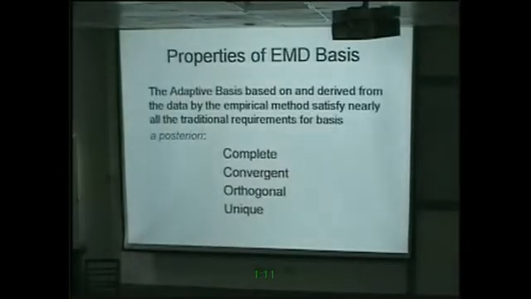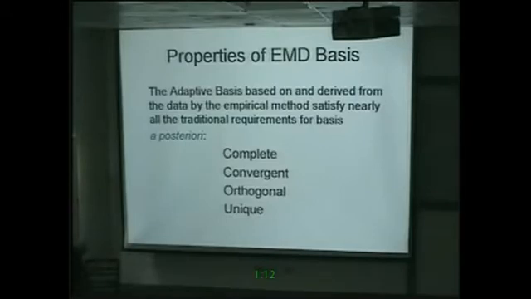So the EMD basis is adaptive, because each of those c_j that I got, the intrinsic mode function, is derived based on the data and from the data. And now I have shown you that the basis is complete. In other words, I can add all the components back to the original data to a degree of accuracy that is allowable by the method, by the tool. And it's orthogonal. I proved that. It's convergent. I did not talk about the convergence, but I sort of showed you that 12 components is all you get. You don't get any more.